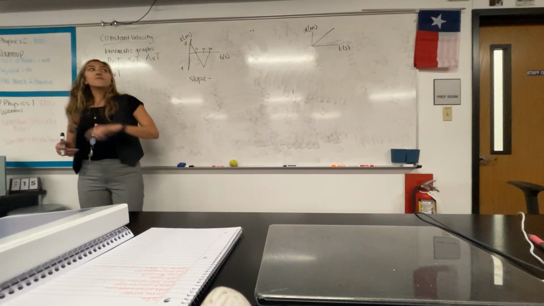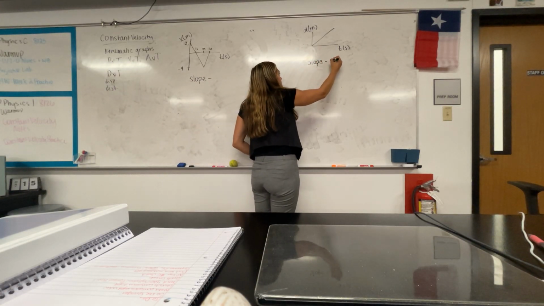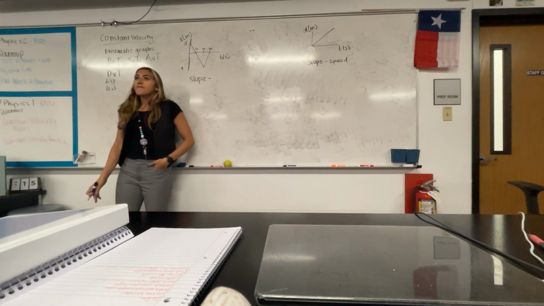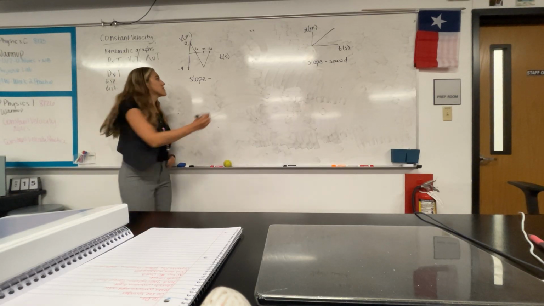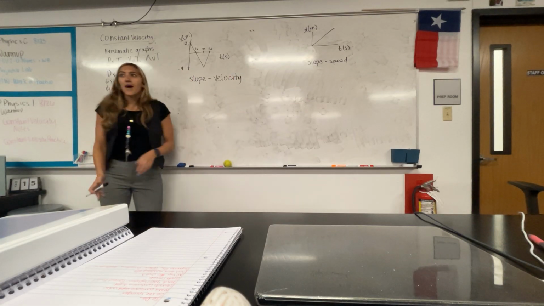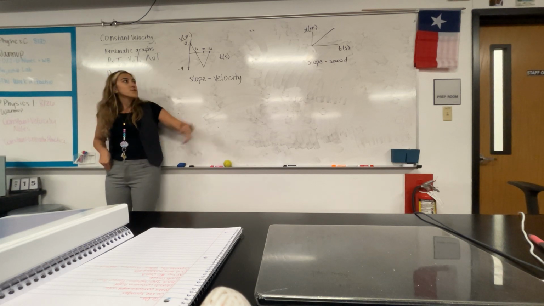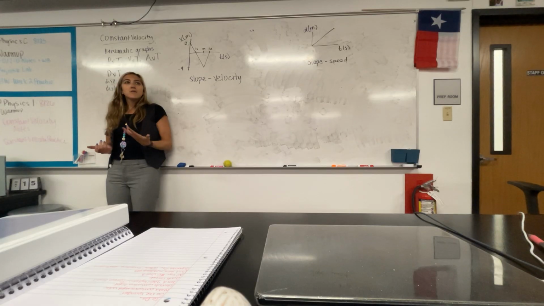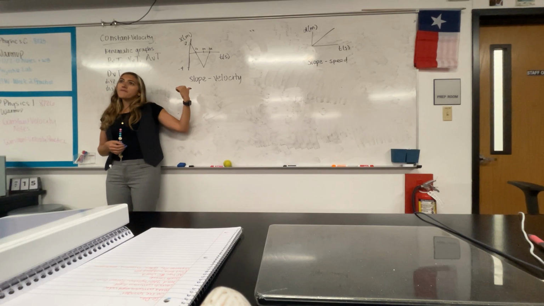If you did a distance over time graph, the slope was speed. I agree. What is the slope of a position versus time graph? It could be positive or negative. Velocity. Exactly. So that's important. So the slope of these graphs, you'll very rarely see a distance one, but you could. It's important to know its speed. Okay? But this is the one you're going to see most of the time, and this is where we get velocity.